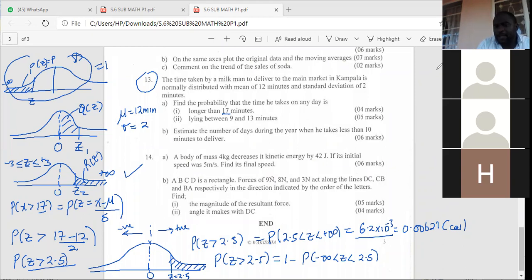Now the first case, P reads from negative infinity up to where you are on this graph. Then Q reads from 0 up to where the number is you're dealing with. Then the last one is R. R reads from where you are up to positive infinity. So this question was saying probability of Z is greater than 2.5. And the first method I've used is to read from 2.5 and beyond, meaning from 2.5 up to positive what? Infinity. That's why I came up with this statement.